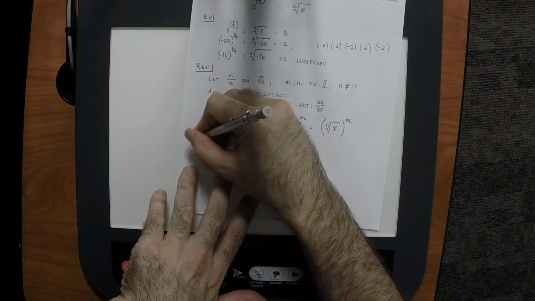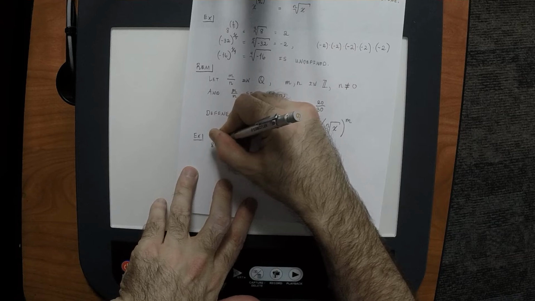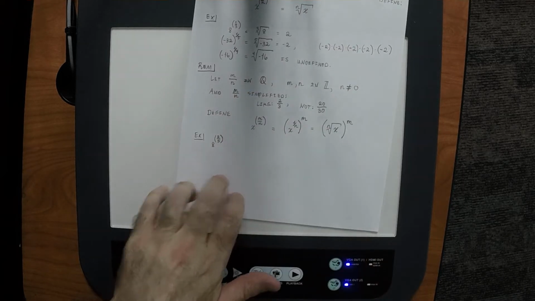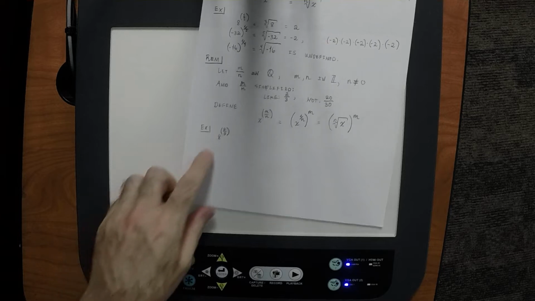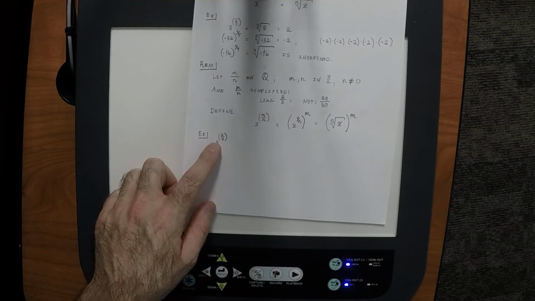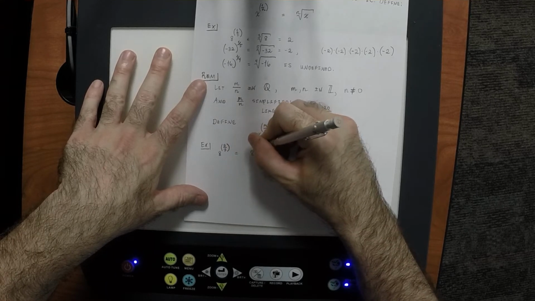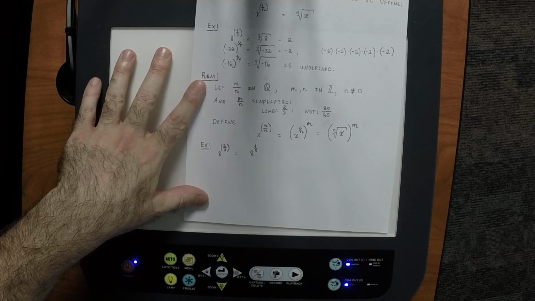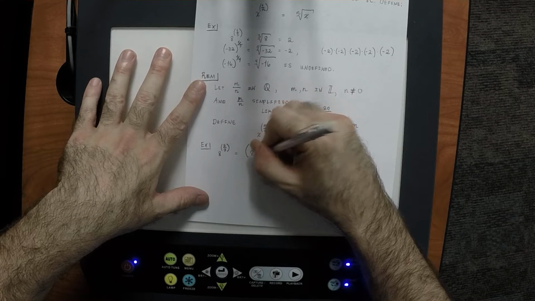So for example, 8 to exponent 2/3. That really means that we've got to do two things, one after the other, and the first thing has to be first. So what are we supposed to do first? Yeah. The first thing is to say that this is 8 to exponent 1/3. That's what we're going to do. And then after you calculate that, you're supposed to square the result.